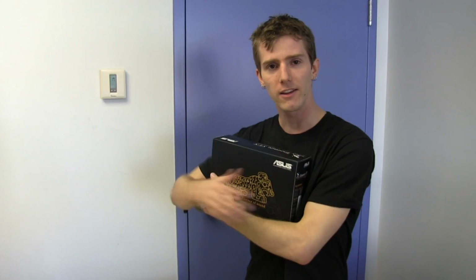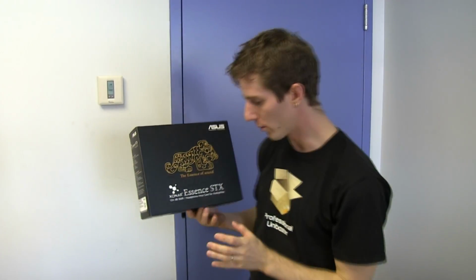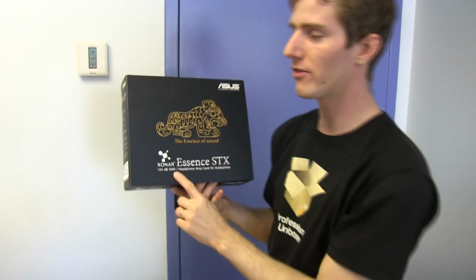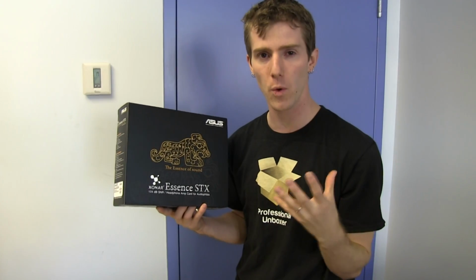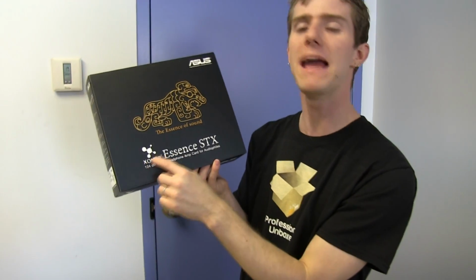But this one is like the baller Xonar. This is the Xonar with all the features that you need, especially if you use headphones. So 124 decibel sound to noise ratio, which is just ridiculous. I mean, remember that decibels are essentially a doubling of quality every time you go up 3 decibels, okay? So remember that.